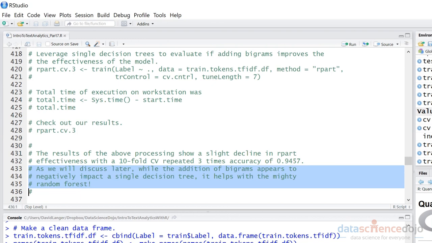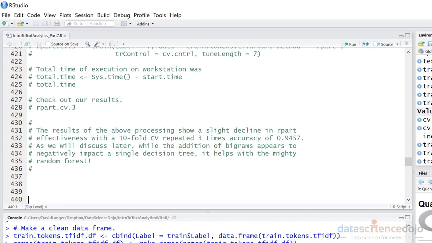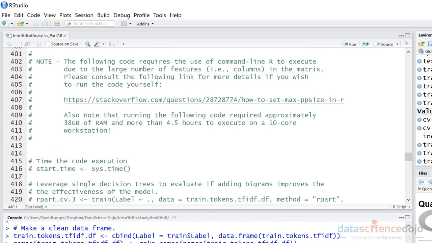Okay, so moving on. What we've got now is a problem. We have this very, very large data frame. As you can see here, it took an awful lot of RAM and an awful lot of time on a pretty beefy machine to actually just work with this data. And we know that it's sparse too. So we get this double whammy of taking lots of RAM and lots of time to execute, and most of the data that we're working over is zero. So it's almost kind of wasted effort.